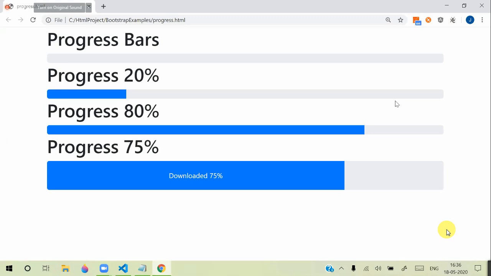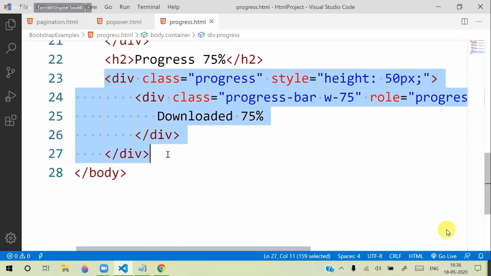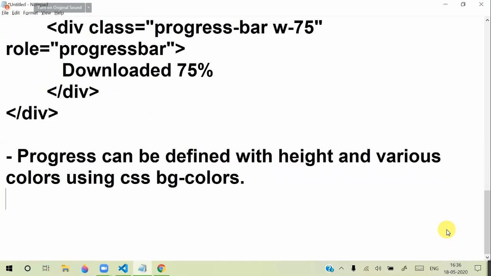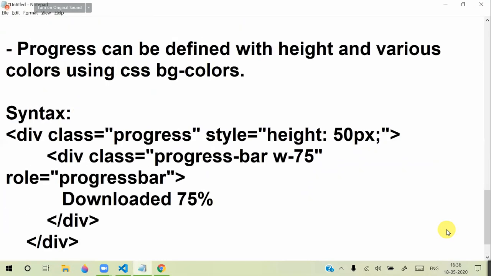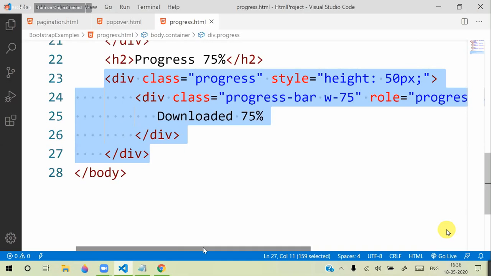To define the background colors, in the progress bar you can change the background colors. So height can be defined, and this is how we define the height in the progress. We can apply background colors also. How do we apply the background colors?